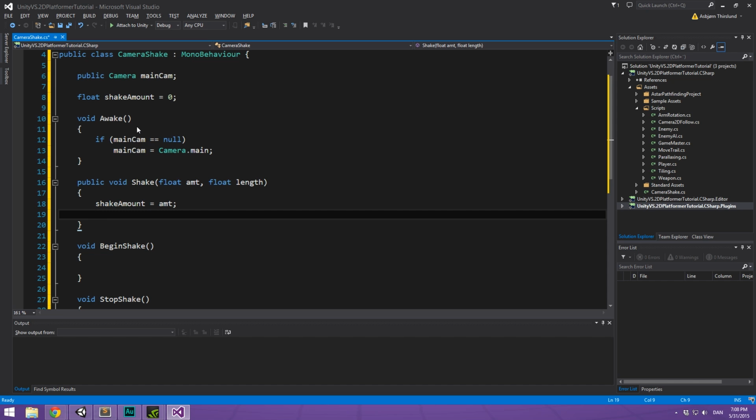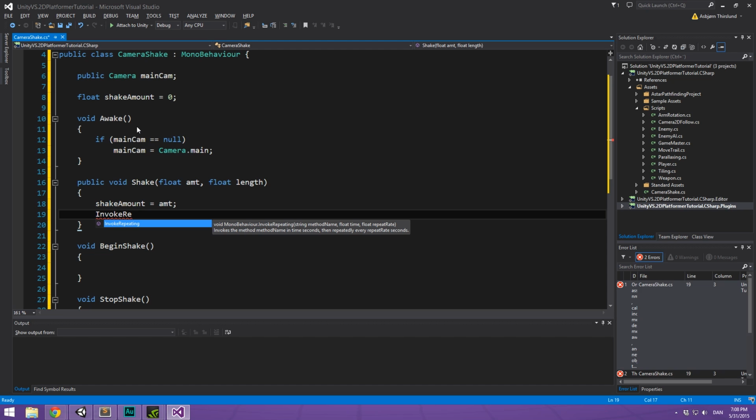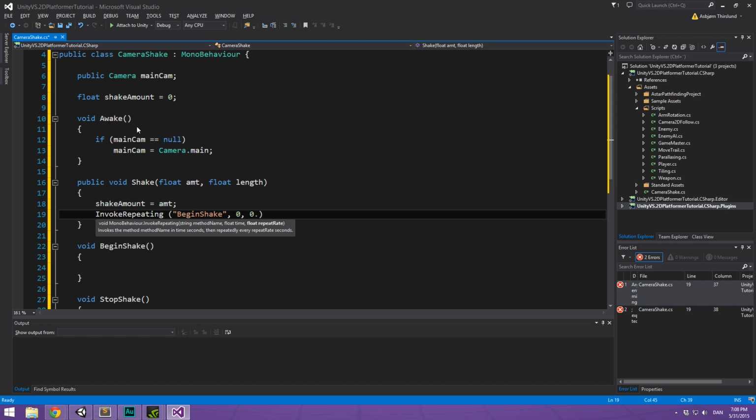And then we're going to invoke a method, and we're going to use the InvokeRepeating method to do that. So basically what we do here is we say that we want to call this BeginShake method. We want to do that in 0 seconds, so immediately, and we want it to repeat every 0.01 seconds.